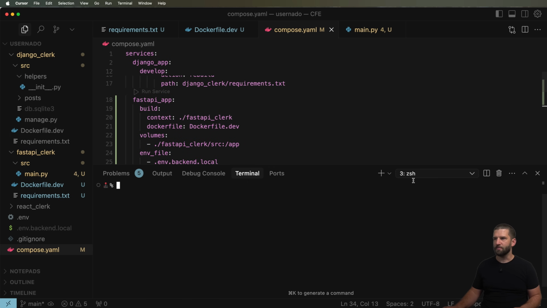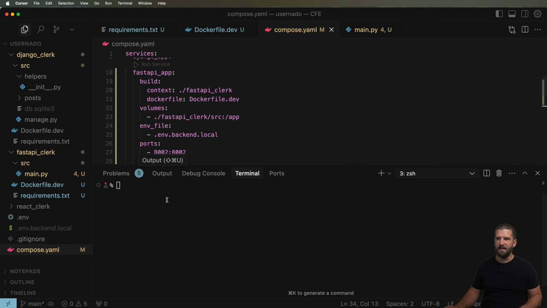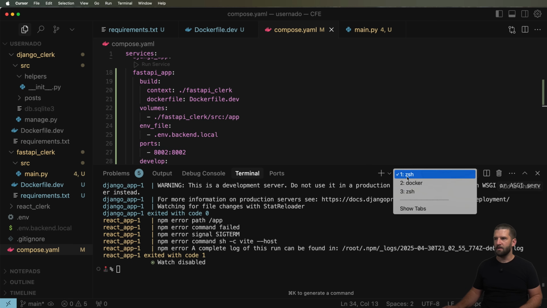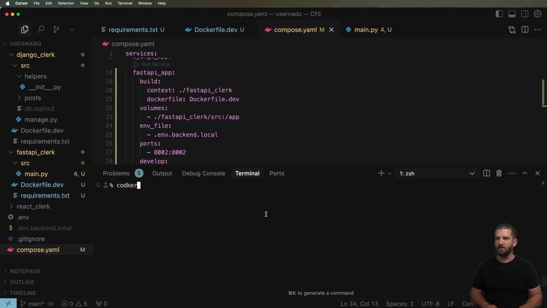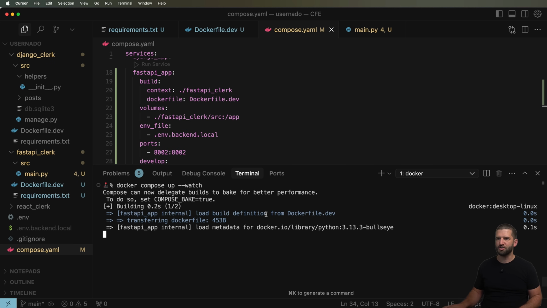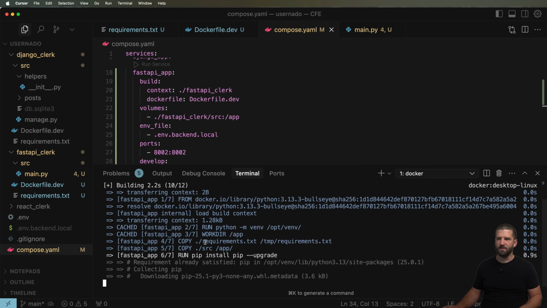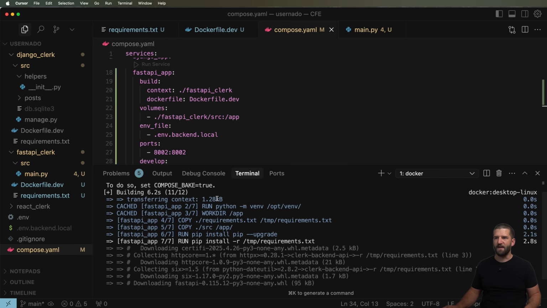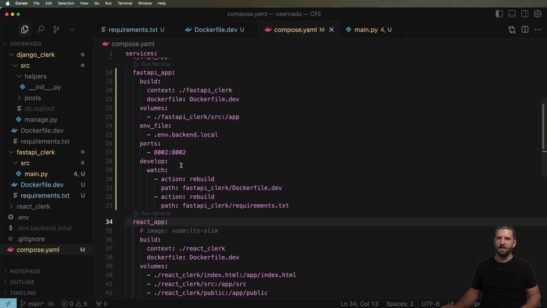Okay, great. So I'm gonna go ahead and try this out. Notice that I'm still using the same env file as well. So let's go ahead and do our docker compose down, and then I'll go back into the original one that we had running somewhere in here. And we'll go ahead and do docker compose up --watch, hit enter, and hopefully this builds it out. It looks like it's building out that context now for our FastAPI application that will be running in here.